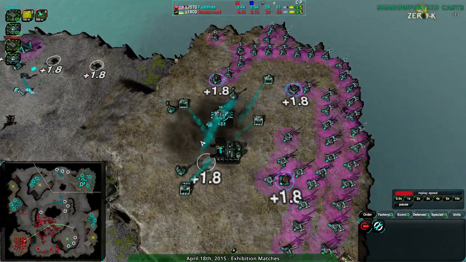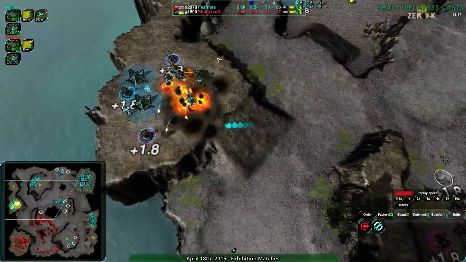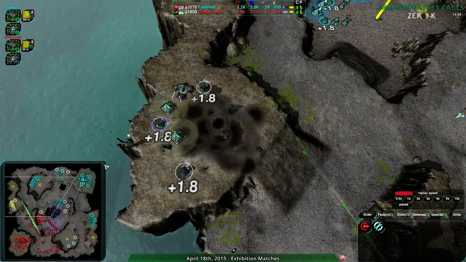That's the one thing about killing factories, especially once your opponent has a lot of energy, is that killing factories means, yeah, they don't produce a lot, but they also store a lot of metal and a lot of energy. And if they have the energy to make it work with all the reclaim they're going to get, then they're still going to be fine.